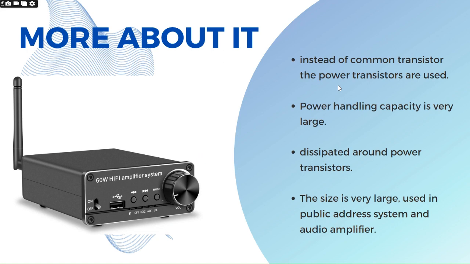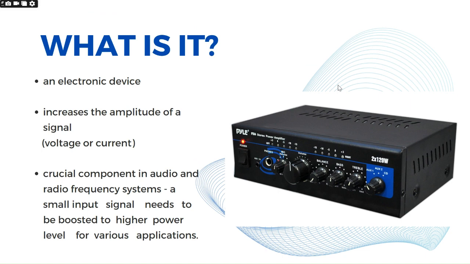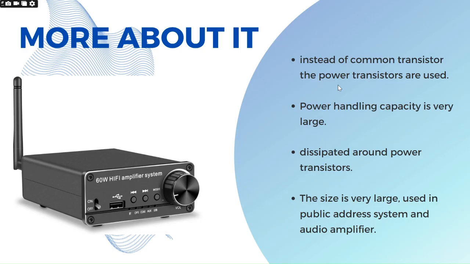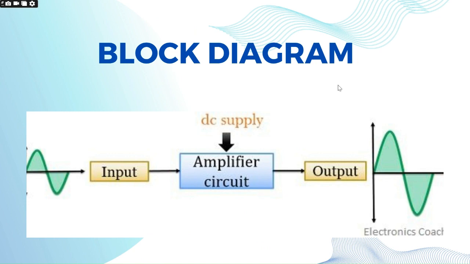Talking more about its application, they are crucial components in audio and radio frequency systems, where a small amount of input signal needs to be boosted in order for a higher power level signal to be given as the output. So here is the block diagram, as you can see, an input signal goes inside the amplifier circuit, and an amplified signal is obtained.